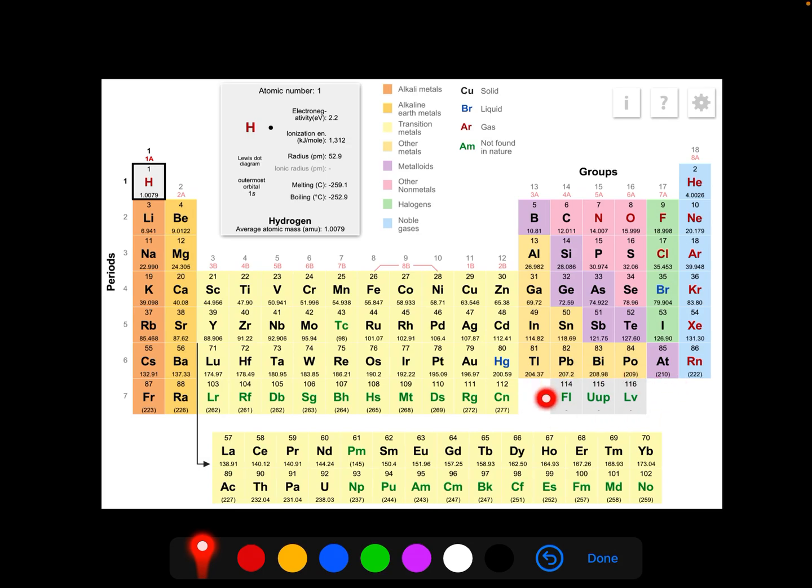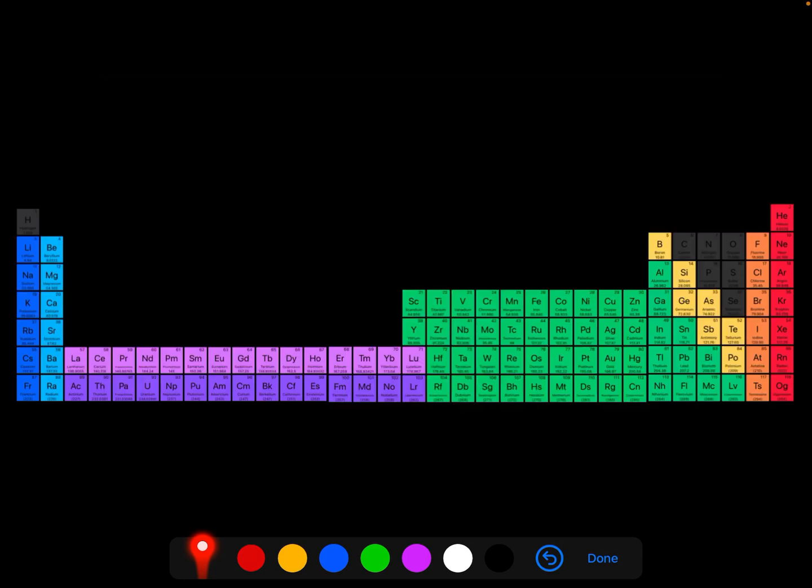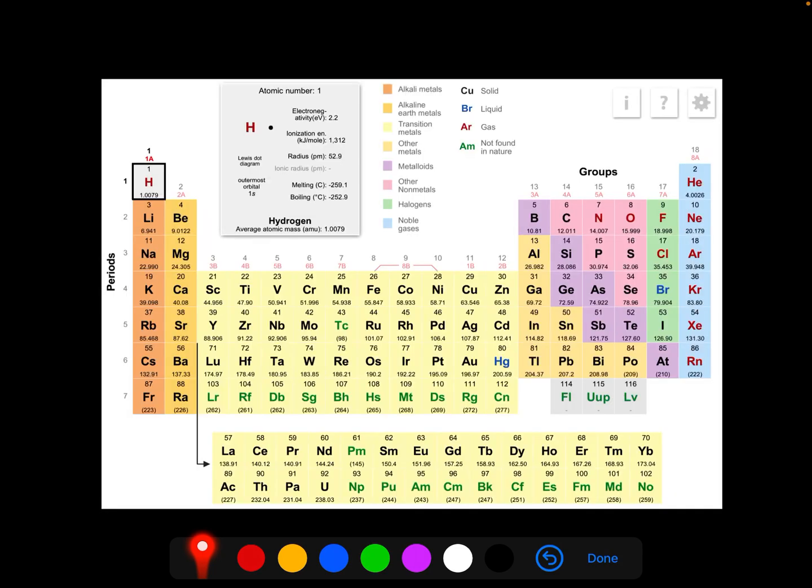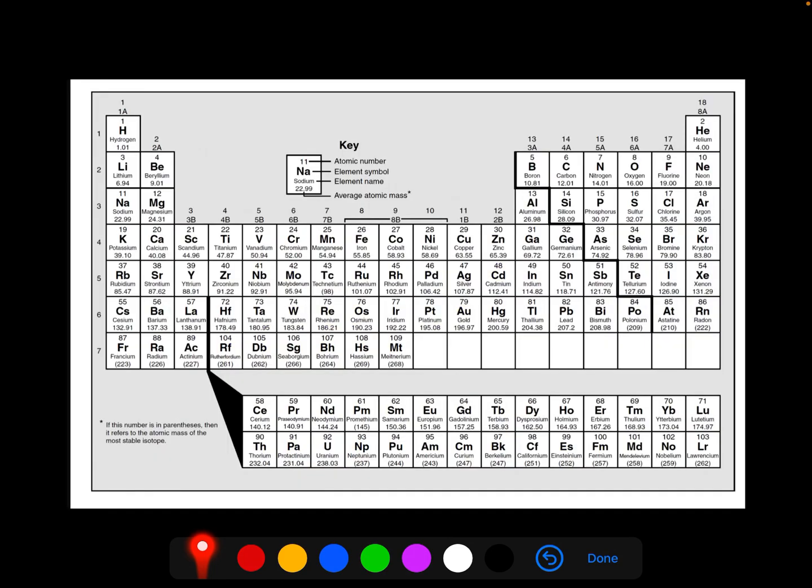Another thing you might notice, depending on when the periodic table was made or what rules they're following, is how far out it will go here. This element right here has been discovered but not officially named yet. And that's what this is kind of reflecting in this periodic table. Again, this is the one we use in class. And the one we use in class shows, I think, nicely the lanthanide and actinide series and where they actually fit in.